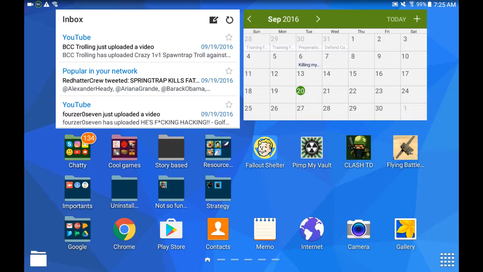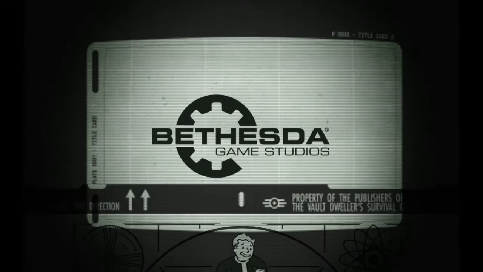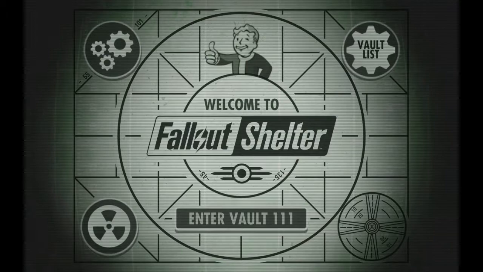Now, before I show you my vault, I will tell you that I did not do this all on my own and that I had a few cheats, and I will present you that cheat and show you what you can do and how it works and everything. It's really fun to use, but if you don't like using that, I get it. Don't use it. Please stand by. My vault is vault 1.1.